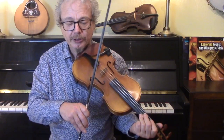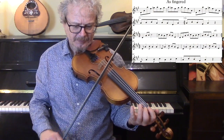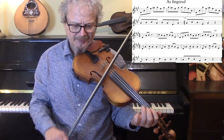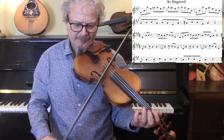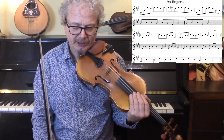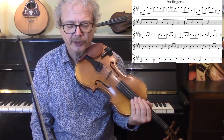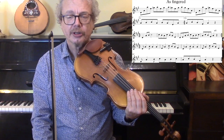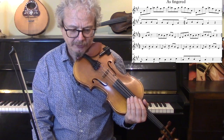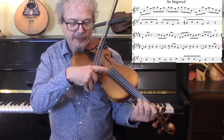And the opening phrase, which we found so difficult in normal tuning, now becomes open D, open A, and third finger. And what we've done here is to write it out as fingered, not as heard. So if you play this on a piano, it would make no sense. A lot of the notes would be wrong. So this only makes sense once you've got the fiddle tuned right. But to me, this is the only logical way that you can read cross-tuned fiddle. So going through that again, open string, third finger.